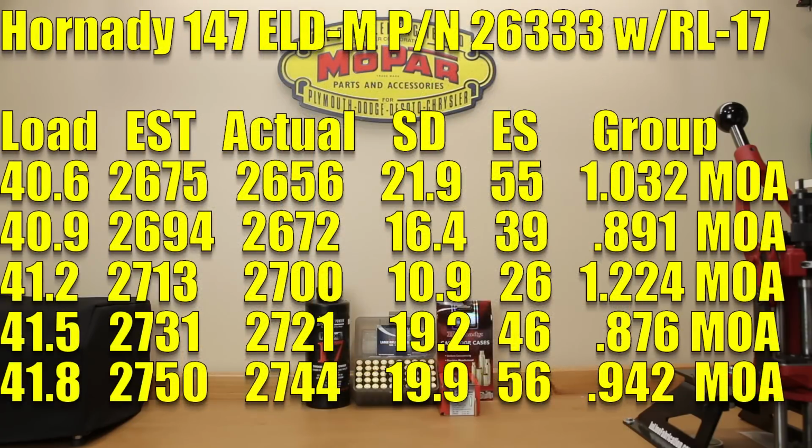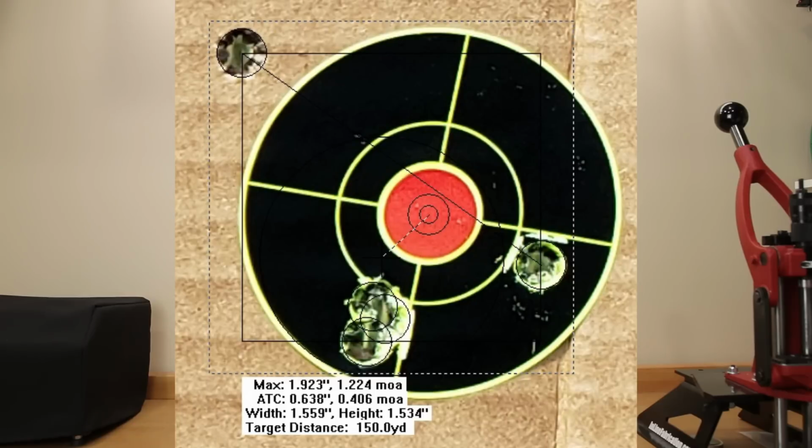At 41.2 grains, our estimated velocity was 2713, actual achieved velocity was 2700 feet per second, standard deviation was our best of the day at 10.9, extreme spread of 26, and a 1.224 MOA group. Nice to see those 3 shots touching in that group, however, still the 5-shot group being 1.224 MOA.